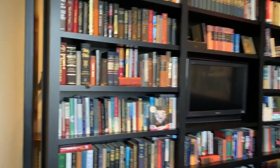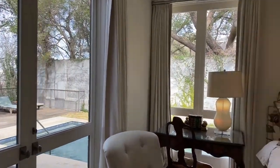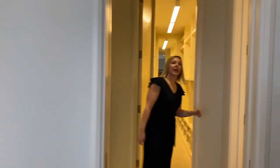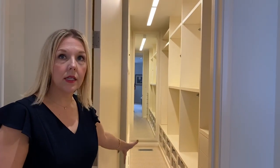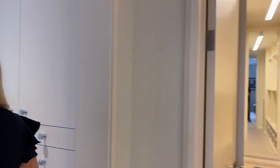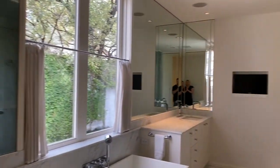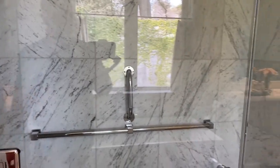I'll head this way into the main bedroom, which also has access to the pool. In the master bathroom there are two large walk-in closets with tons of built-in storage. There's storage everywhere here. And then a beautiful bathroom with double vanity, marble, deep tub and walk-in shower, as well as heated towel rack and heated floors.